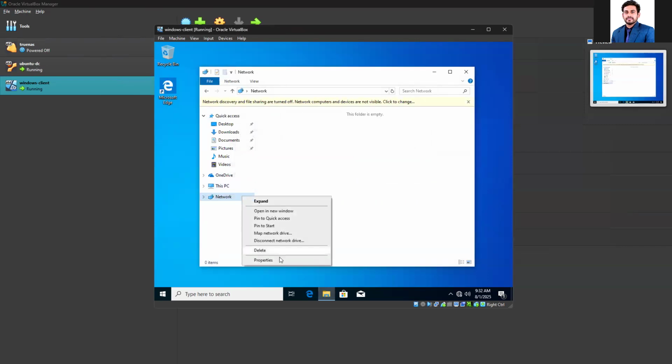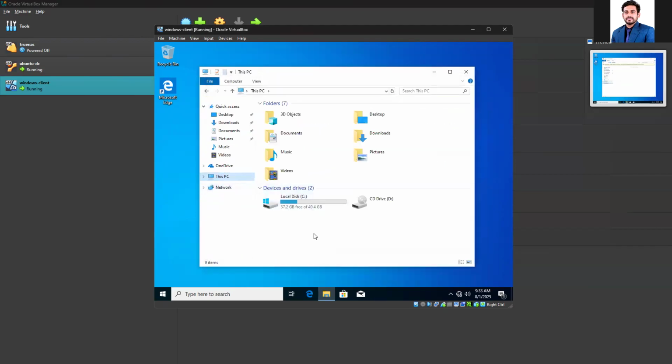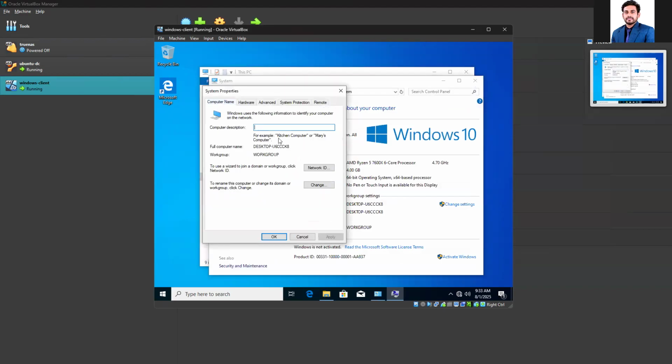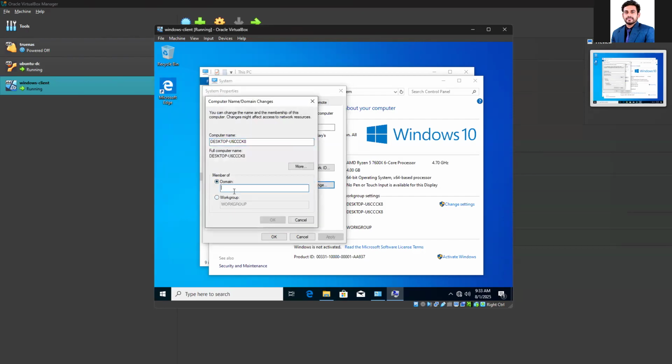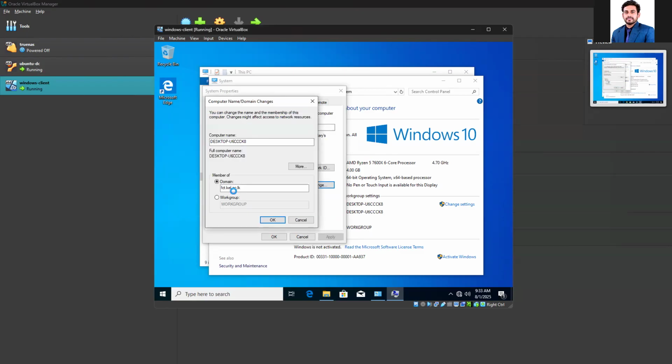Okay, go to properties. No, not here. We have to go to This PC, right click, properties, and from here, advanced system settings. You can change the computer name if you want, but in this case, I'll keep this name as it is. I'm not that worried about the name. I'm going to go to domain and type the domain fct.kel.ac.lk. Yes, I'm getting the prompt. So I'm going to say administrator, and then I'll give my password, the strong password that I used. Now let's see whether we'll get the welcome message.